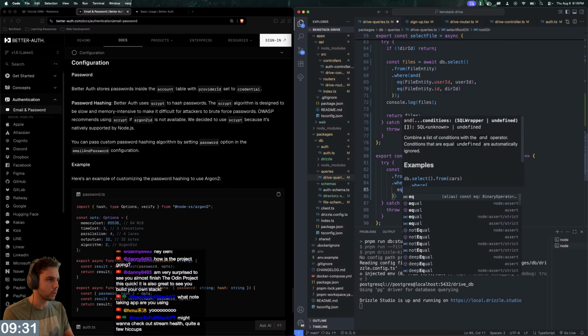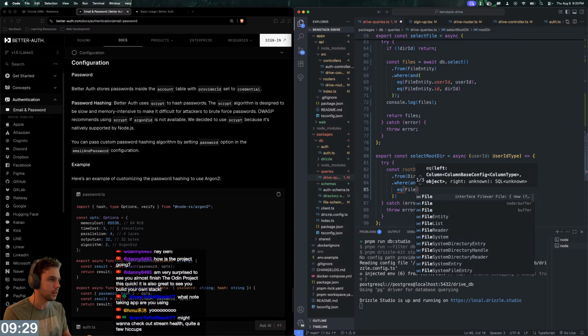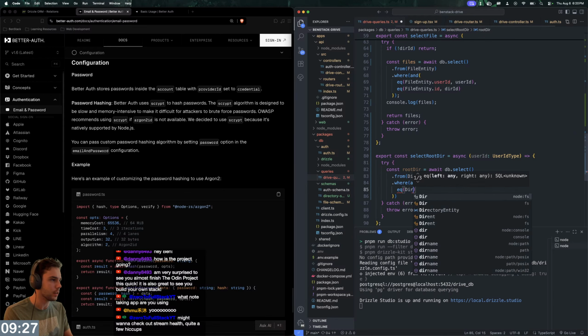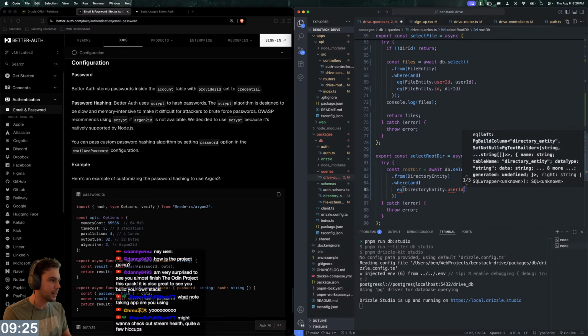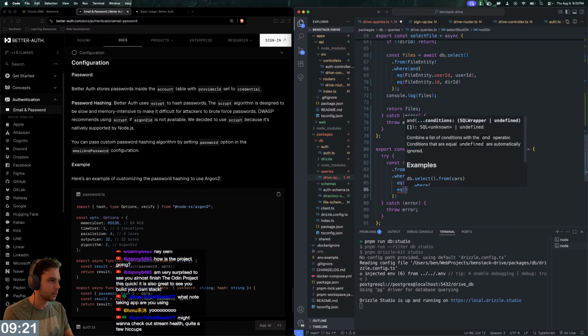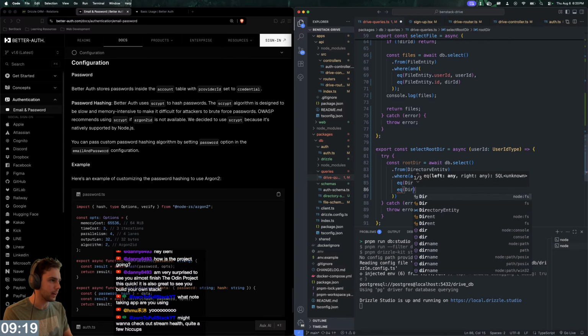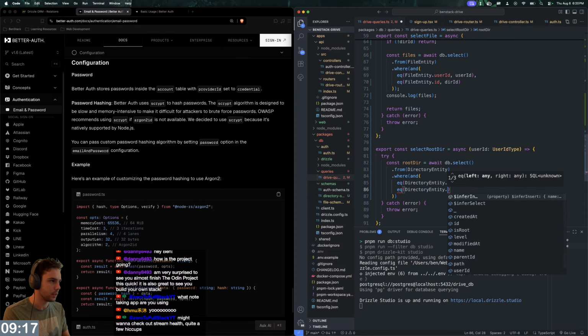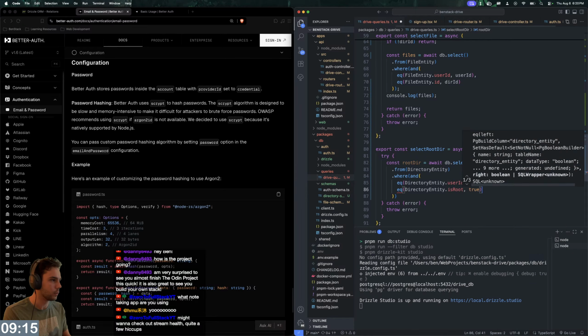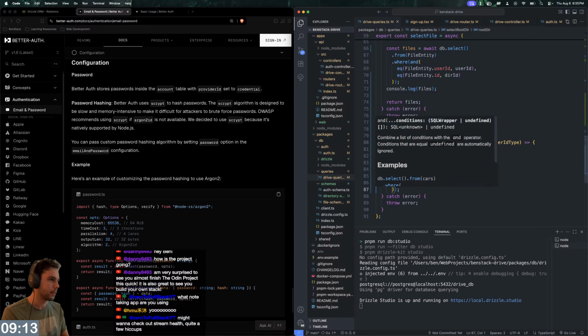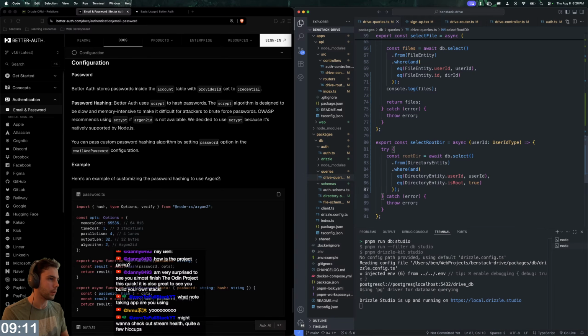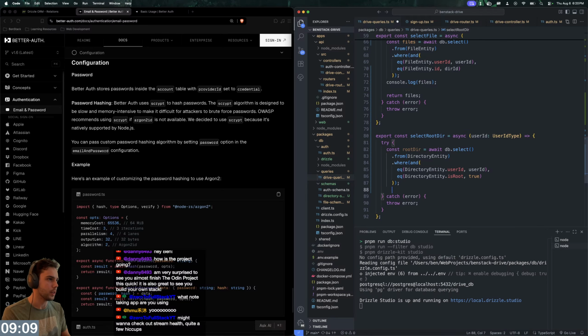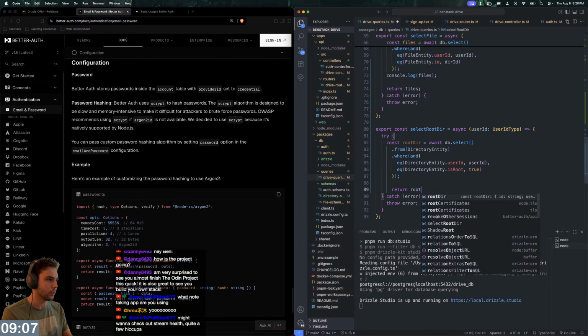So we're going to do equal directory entity dot user ID is user ID, and the directory entity dot is root is true, right? And then what we're gonna do is we're gonna return root dir, right?